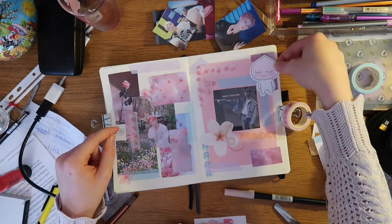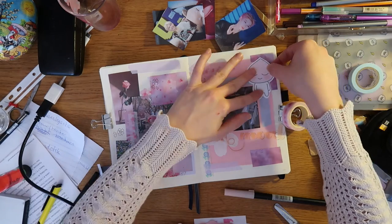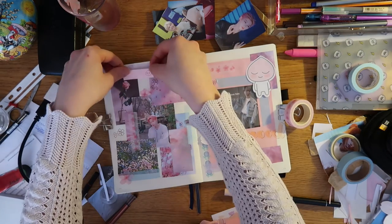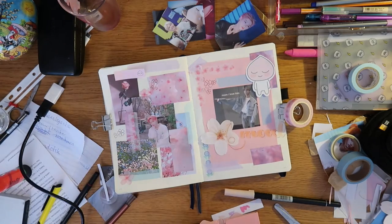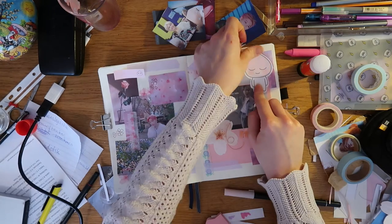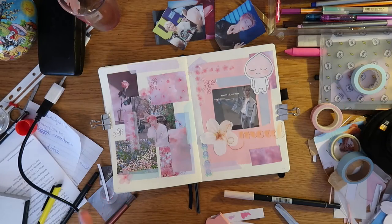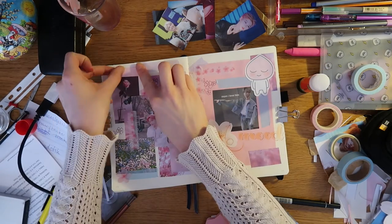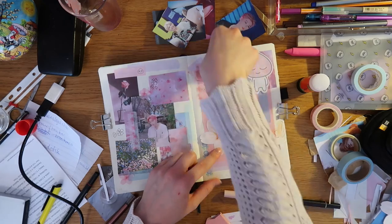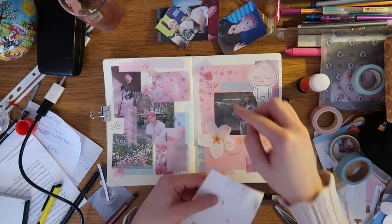Also, I love a peach almost as much as I love cherry blossoms, so I decided to add in the sticky notes that I bought in Korea last summer, played around with the placement a little bit, and glued them on. There's just something about a peach, guys. I just love them so much. I also added some other miscellaneous stickers, more cherry blossoms, of course.